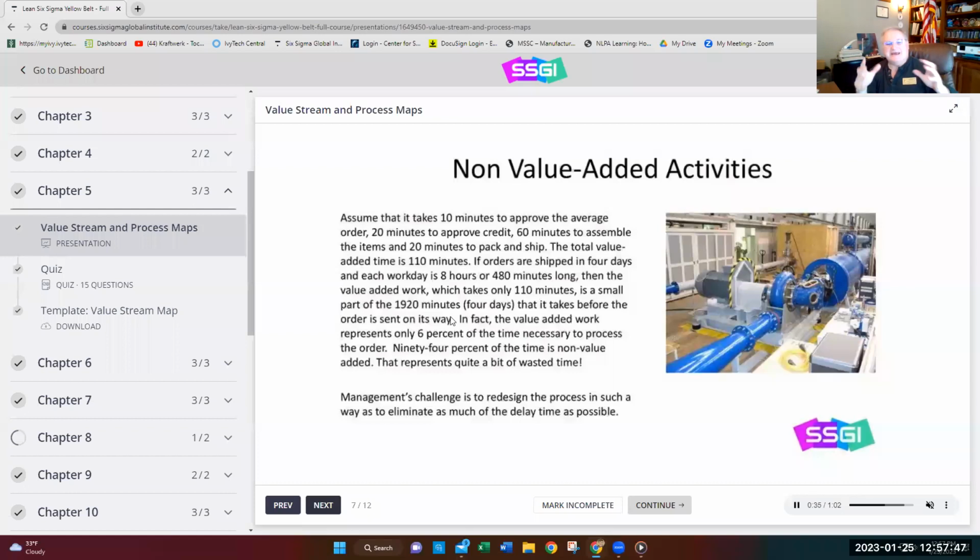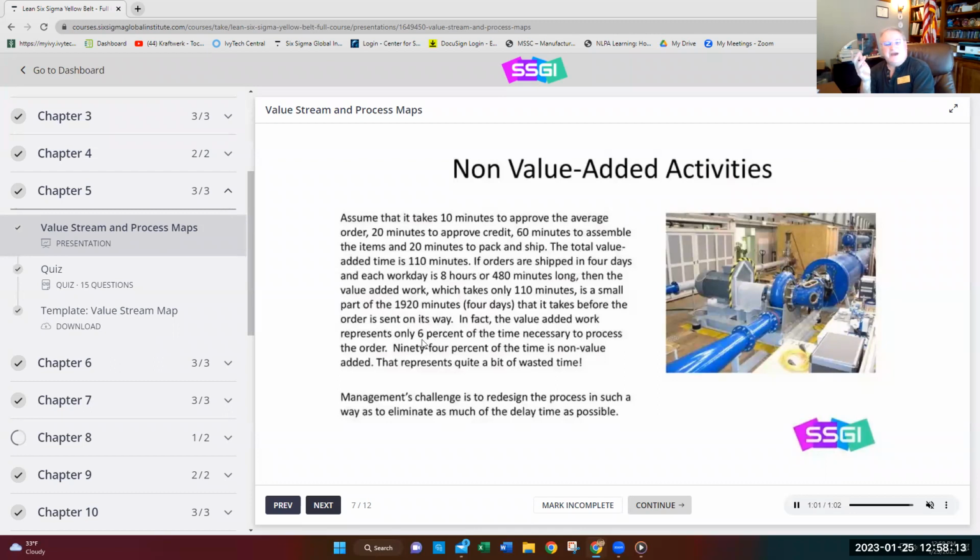So actually making it and getting it packed and ready to go took 110 minutes, but they're saying it's taken 480 minutes for that process to happen. So where is the stuff sitting? So you probably got raw materials that are waiting to come in, and you're waiting until you got the whole order finished before you do the shipping into a truck or a train or a plane or whatever.